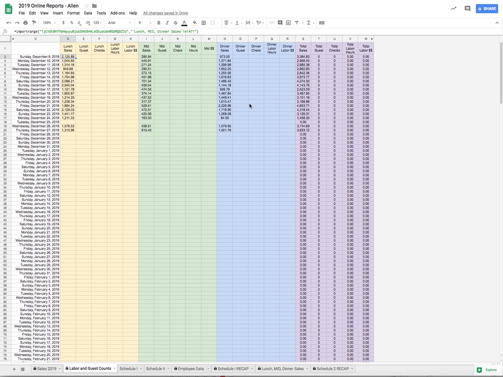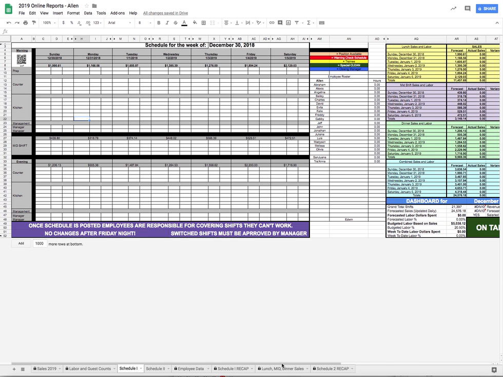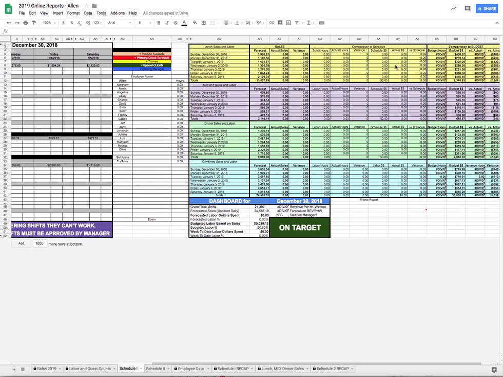It's essentially putting in the same data you were putting in on the sales sheet, but it's breaking it down a little more detailed. And that detail will show up over here on these schedule sheets where we can see, hey, here's what we're scheduling, here's what we're actually doing, why are we scheduling X, and why are we getting actual hours that are greater. And looking at it and saying, okay, we had a $1,000 lunch we were scheduling for, and then we ended up doing a $1,700 lunch. And how did that impact us? And we can see the numbers there and get an idea of the impact that sales and labor is having on us and what we can do to modify and change that.